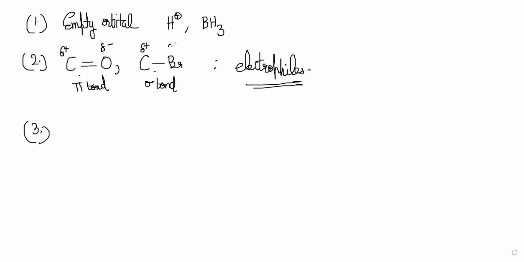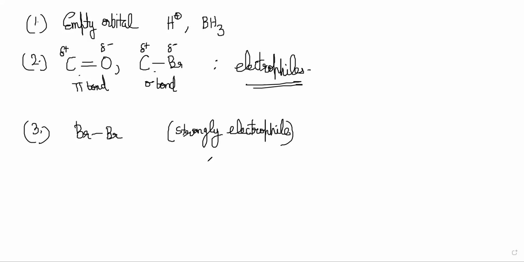So sometimes there is no dipole and still it is susceptible. How? For example, he's saying Br2. Bromine is strongly electrophilic because it has a very weak sigma bond. Why is it having a weak sigma bond? Because there is a low energy sigma star orbital. And he's asking again, why is the sigma star orbital low in energy? Well, because bromine is slightly electronegative, but it is also large.